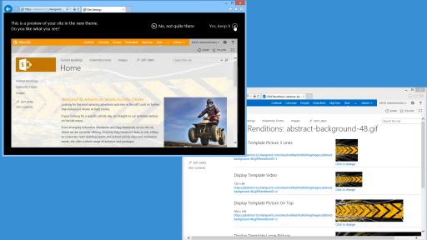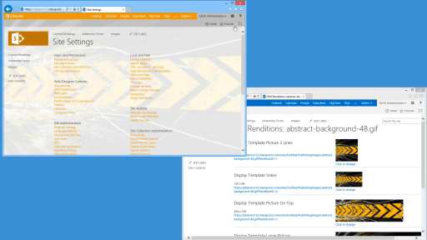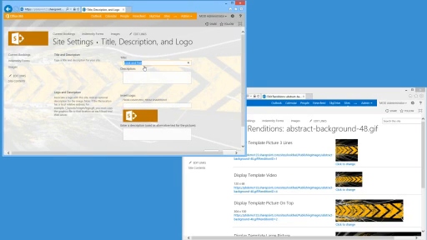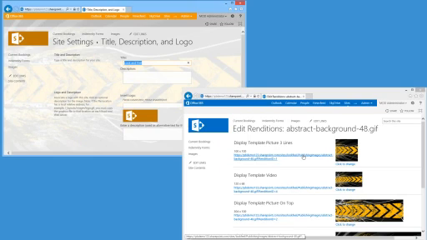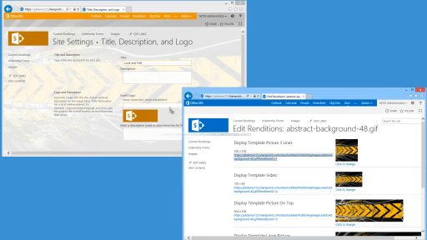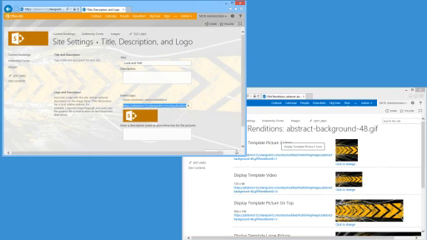I click Let's Do It, and it's taking me to the site settings again. I'm rushing a little here because I know we're short of time. So what I want to do is give us a new logo top left. So what I'm going to do is just drag my URL to this rendition image across to that insert logo box. And you can see it's just dropped the URL straight into my insert logo.